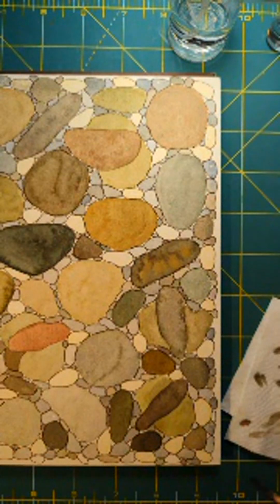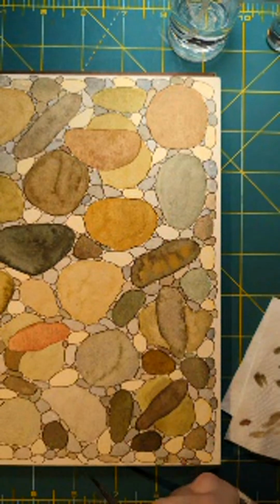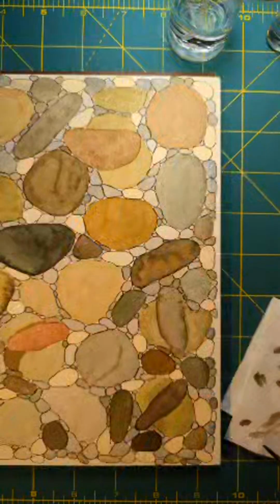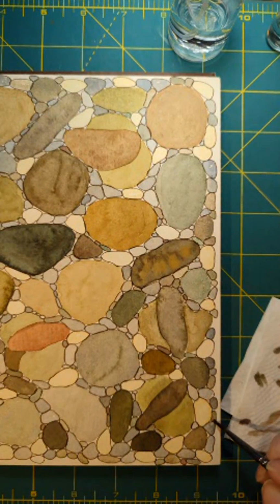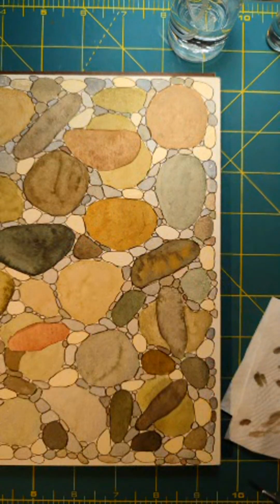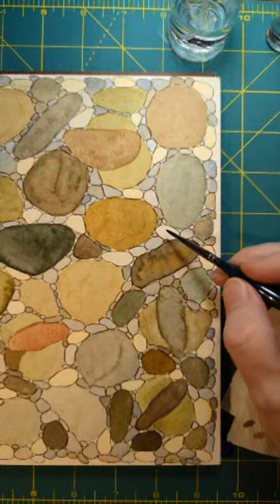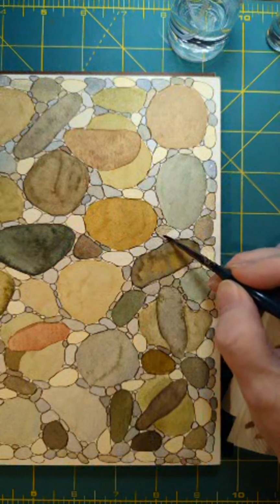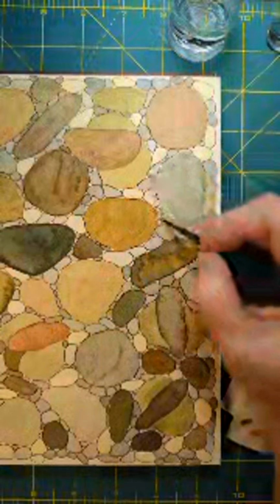Most of these shapes I've tried to get a pretty good distribution and not have too many of the adjacent have the same color wash. So it's off camera, but I've got a palette and I got a couple of different colorways working at each end of it. So it might look like my brush is coming in and going to work a pebble right beside it, but it should be a slightly different color.